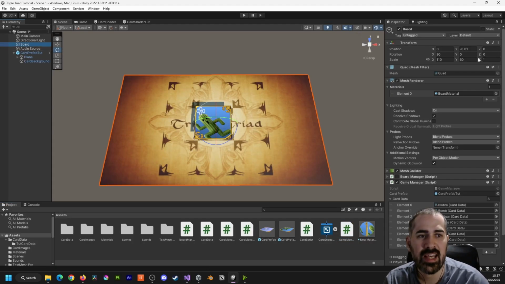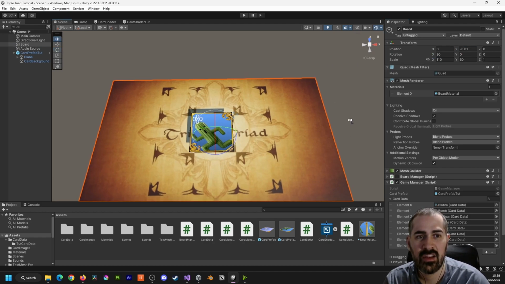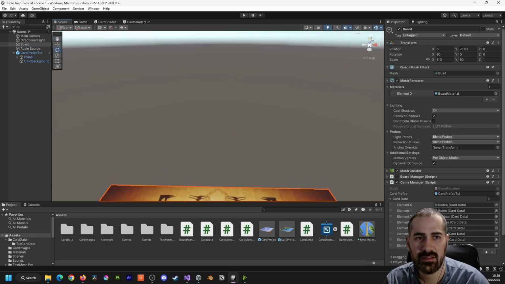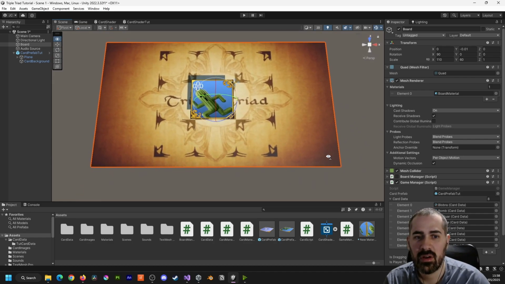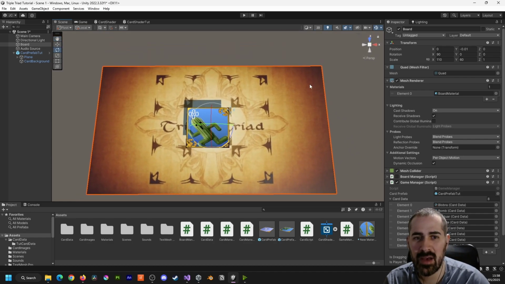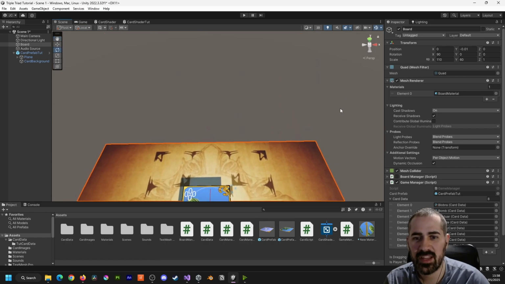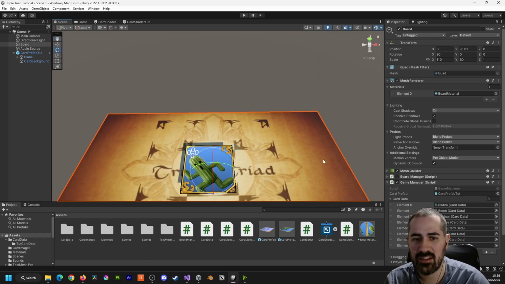Now, I think it's worth going back into Unity and showcasing how I've set up the board. The board was a plane, or a quad even, but it doesn't really make a difference. I've rotated it 90 degrees in the X, so it's lying flat, and it's just slightly below the Y axis. If I rotate my camera, you can see Y is upwards, X is to the right, Z is forwards. So what I'm essentially doing is asking, what is my mouse position? And because I've set the Y to 0.1, I've aligned it here. So regardless of the angle, or where I'm moving my mouse on the screen, the mouse is always just hovering over the board.